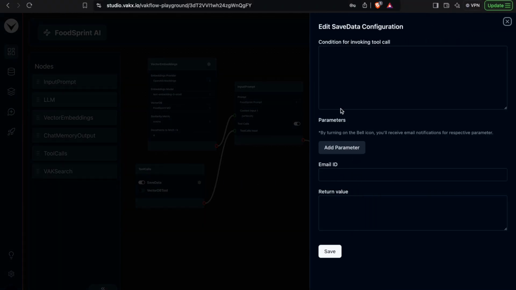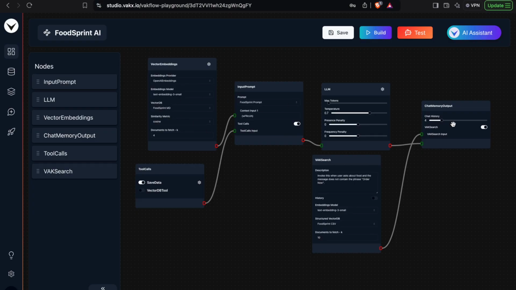So what's happening over here is that when a user goes through this flow, for example, the user asks about any query, this query is being processed by this LLM, and the LLM has these tool calls.